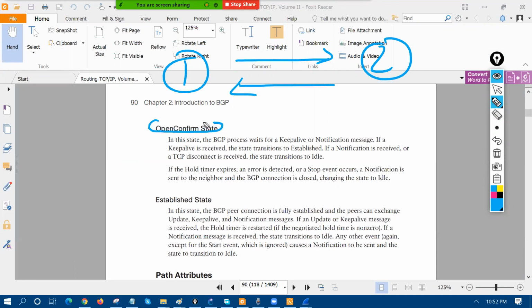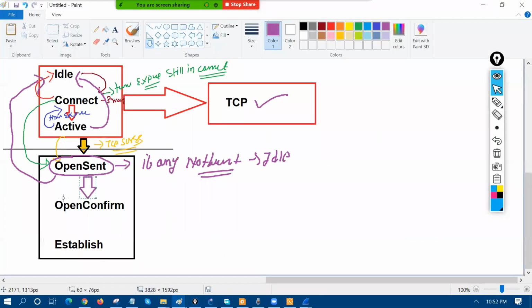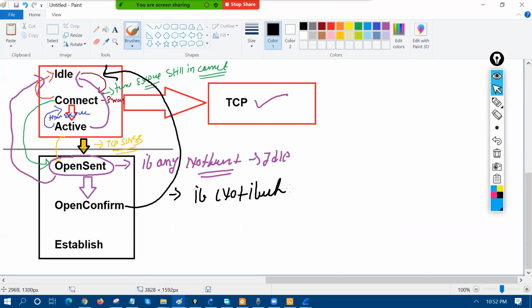In the Open Confirm state, I'm just going to wait for the keepalive. If the keepalive is received, let's move to Established. But if a notification is received, let's move to Idle.